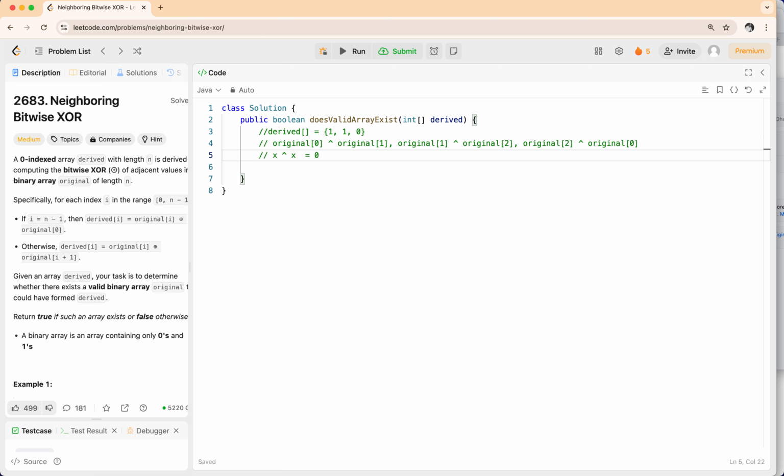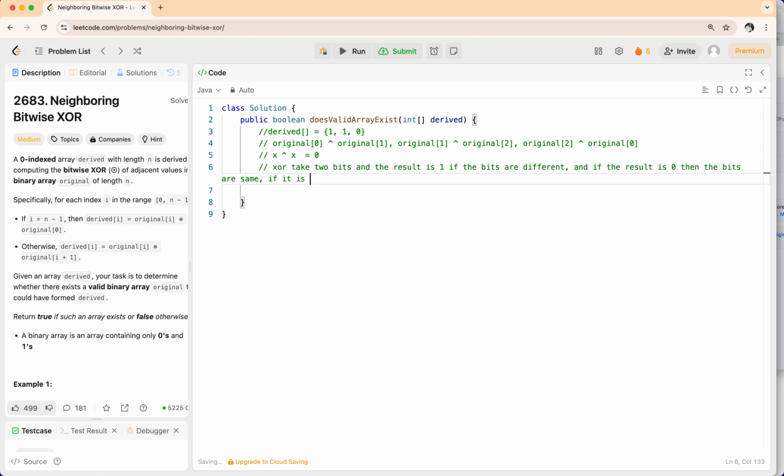Because XOR takes 2 bits and the result is 1 if the bits are different, and if the result is 0, then the bits are the same. So this is clear, how the XOR behaves.